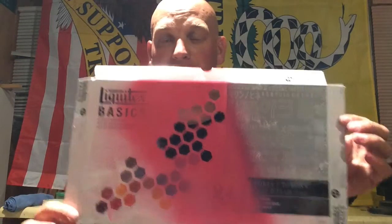No big deal. So what we're going to do for a pattern on this is take a theme of a little honeybee, a little fighting honeybee, I guess you would say. And so I cut out a little honeycomb type pattern, and I'm going to start with that, and then I'm going to take a shape of a bee, somewhat, and put that on there too. But we're going to start with the honeycomb.